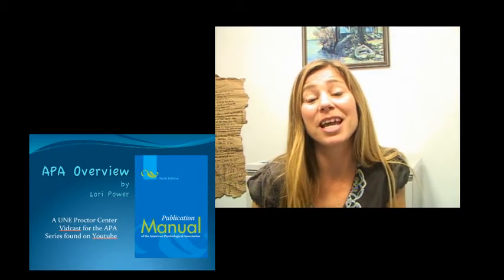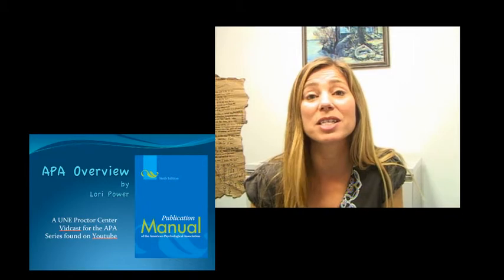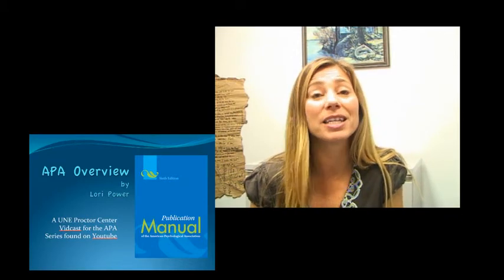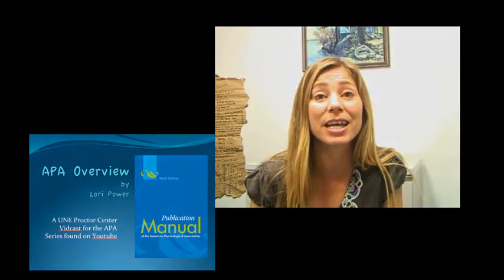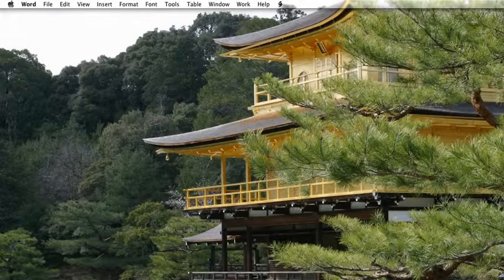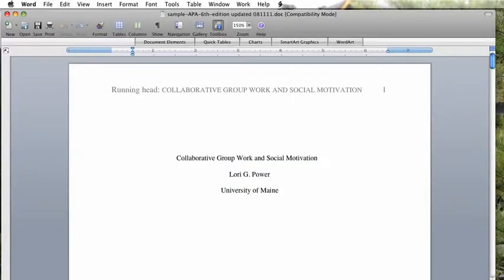But what I'm going to talk to you about today in this vidcast is just what a sample paper should look like from the beginning to the end so you can make your paper look just like that. So here we have an APA paper that I wrote actually in grad school myself. If you read this for logical sense, it won't make any sense, but it's got the title and the headers and things the way your paper should look.